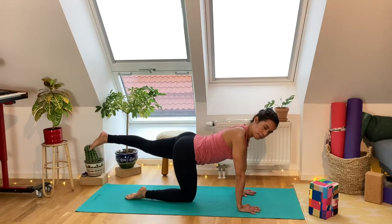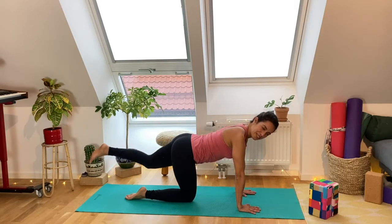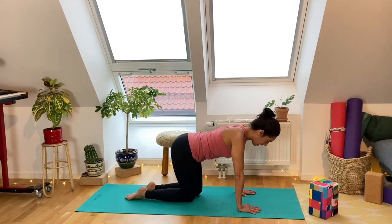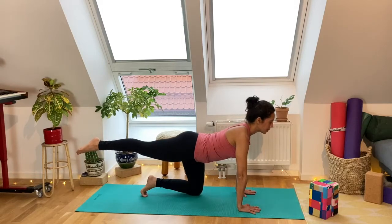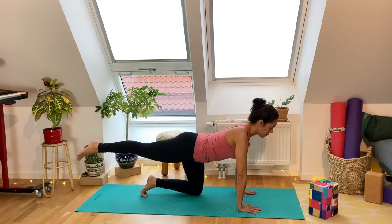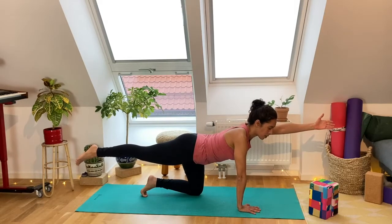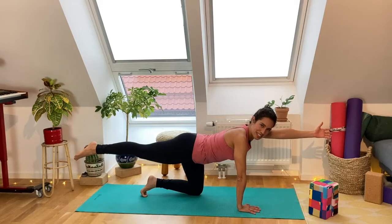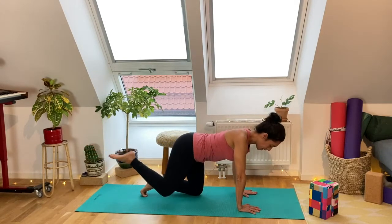Lift the other leg up. Inhale. Exhale. Good. Bring those down. Let's try again. Other side. First side up. Lifting. We'll lift the leg here. See how that feels. And see if you want to try to lift the other arm up so you're in a balancing table position here. Yes, belly muscles in a little bit here. And then bring your hand down, knee down.